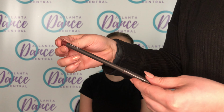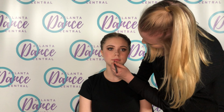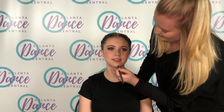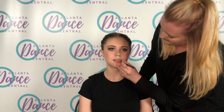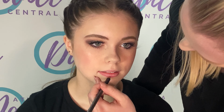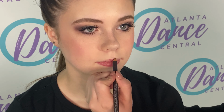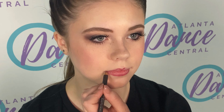Then we're going in with our lip liner. Here we just want to make sure that we really get a nice crisp line around the edges of the lips so that it's easier to apply our lipstick. If you're having a hard time getting a lot of product payoff with your lip liner, you can take the product and kind of just rub it on the back of your hand to get that product warmed up a little bit. I find that especially with a lip pencil like this one, it's a little bit drier, so you have to do that to kind of get the product to really show up.